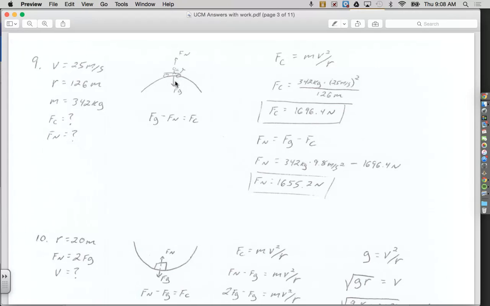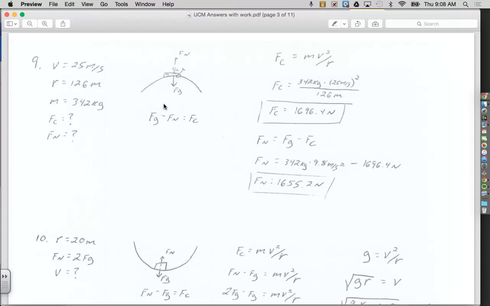Now, we had said that any force that points toward the center of the circle is centripetal force. But what happens when you have a force pointing away from the center of the circle? What do we do then? Well, what we do then is we say the force that points towards the center minus the force that points away is my centripetal force, which is ma. So toward the center minus things that are away from the center equals ma. And I get an equation that I can use to solve for the stuff that I want.